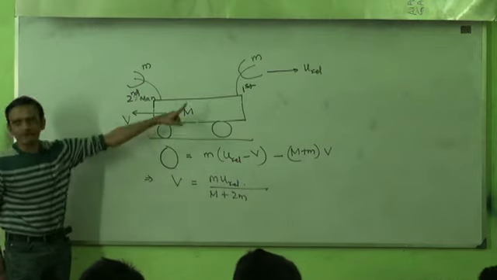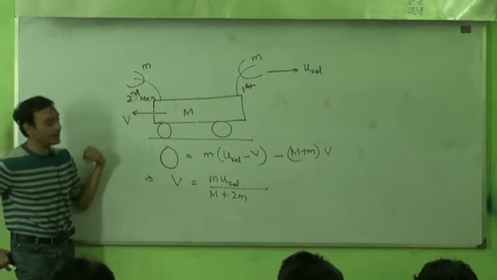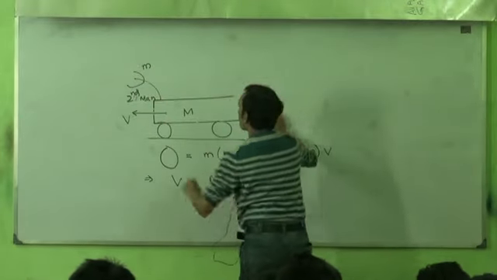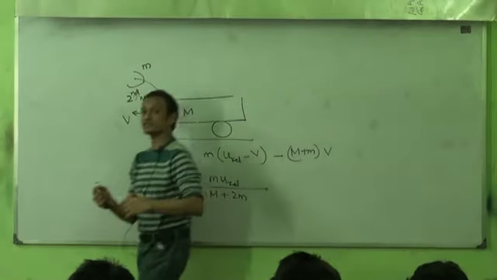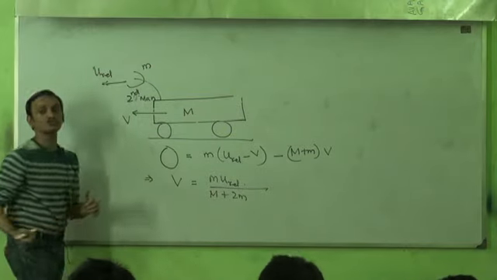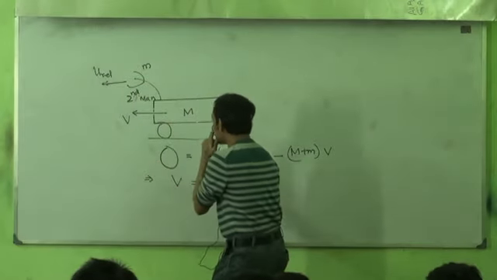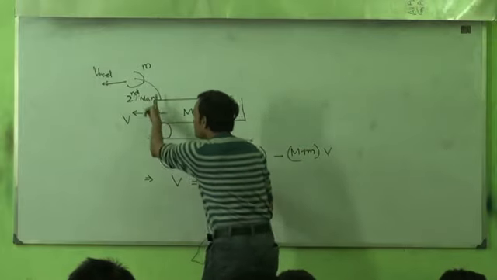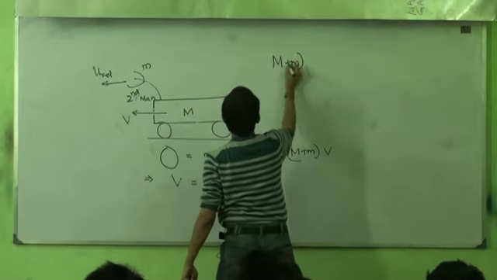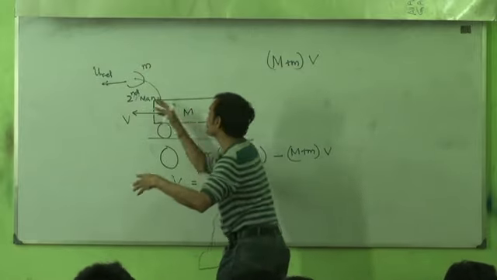So just after the first guy jumps, this is the velocity of this man plus this trolley leftwards, right? So then we know V, this guy goes out of the scene and we have this system. Now this guy says, it's my turn, I'm going to jump with a velocity u rel leftwards, alright? So then, even before the jump, what's the total linear momentum leftwards? Capital M plus small m into v leftwards. I'm taking now leftward positive, right? Net linear momentum leftwards is M plus small m into v just before this guy jumps.